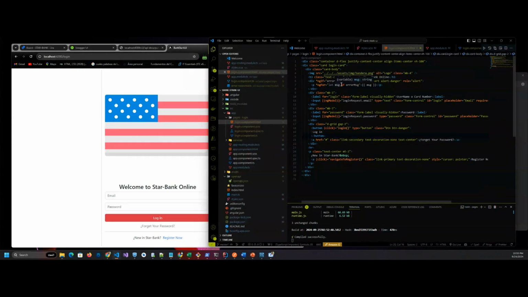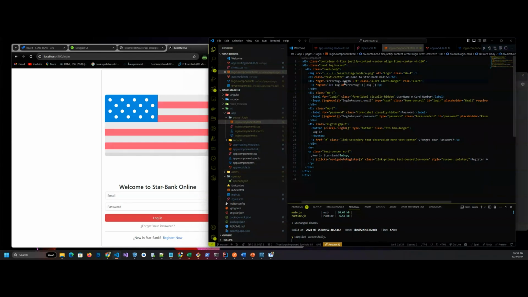So I put the code here because it's quicker for us and we don't spend time writing all the code manually. But this class is the class that has the responsibility to wrap all this in a card or a container. Here we put the image on top of the text.